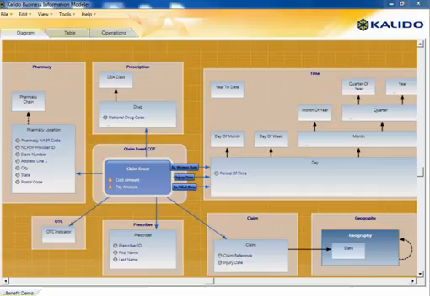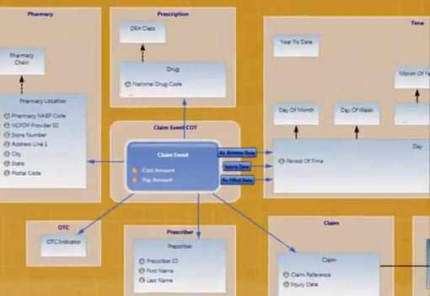This is a Kaleido business information model for analyzing prescription benefit claims. The model captures requirements graphically, enabling business and technical teams to work from a common understanding of requirements so they can collaborate better than ever before. Through automation, the model creates and manages the data warehouse, enabling requirements to be implemented faster than with traditional warehouses built by writing custom code in ETL tools.